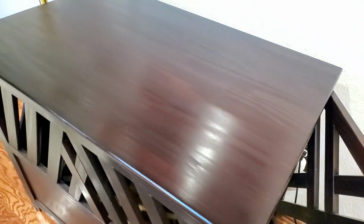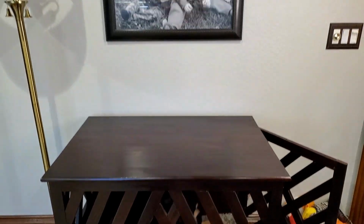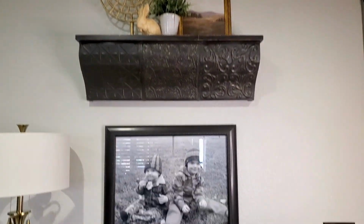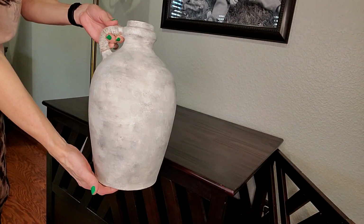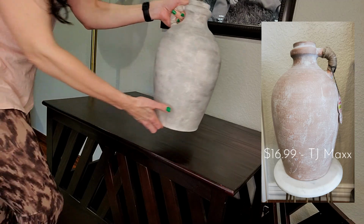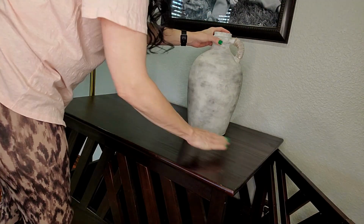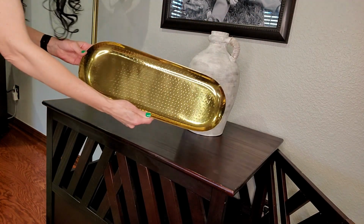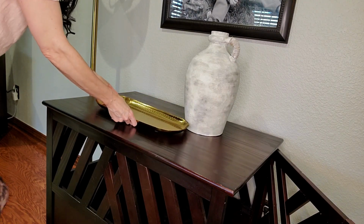Just below the shelf is our dog kennel. Hello, Raider. He's going to patiently wait while I decorate the top of his home away from home. We have a lot of new friends here, so you probably don't remember this vase that I picked up at TJ Maxx. It had a pinkish hue to it, and so I gave it a little DIY makeover, and that will be coming up soon. I'm going to share that with you guys. I'm going to anchor down some other things that I plan to put here with this gold tray.